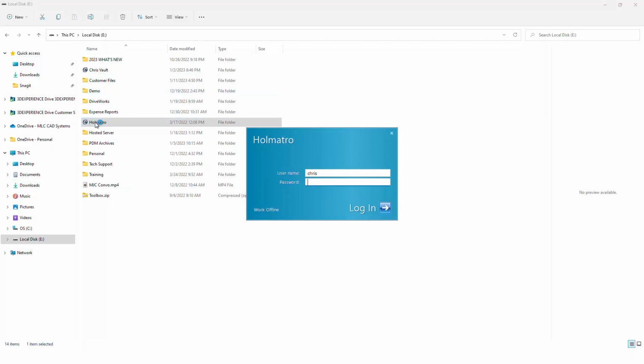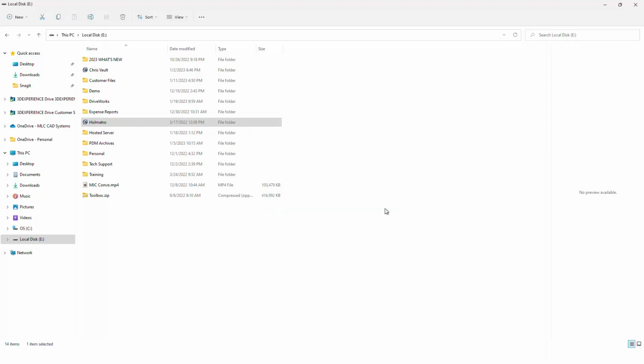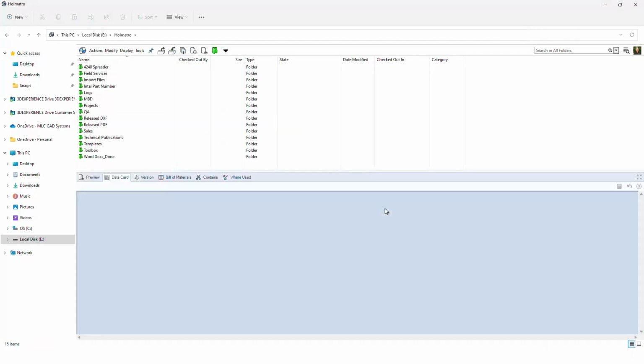But the difference is you get prompted for credentials. Now, these credentials are managed by your PDM administrator internally to your organization. So if you need help getting in here, your PDM administrator can validate your username, provide you with a password, and once you have that criteria, you can hit login, and it should take you into PDM. Now, what you see when you first get into PDM should be similar or the same as other users across your organization. And I say that because what you see and what you can do in here is based on permissions. And your permissions may change to other users, based on your role, your function, that kind of thing.